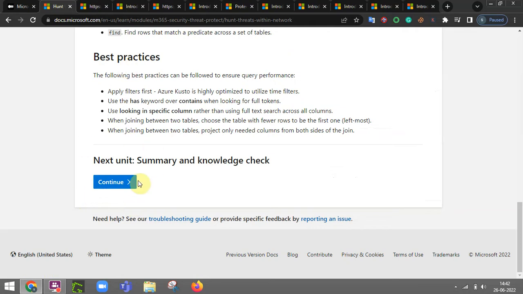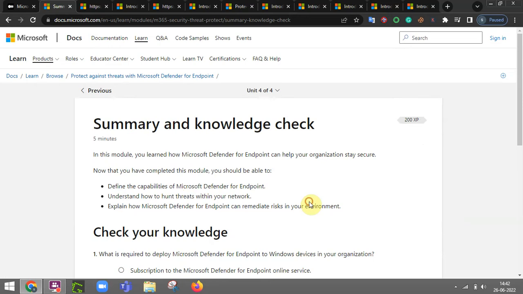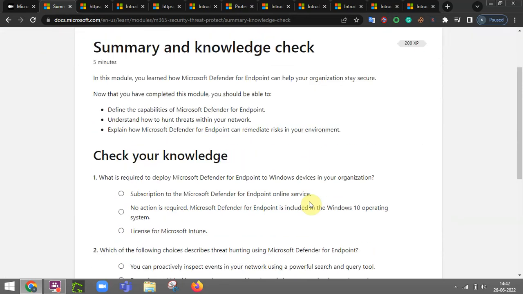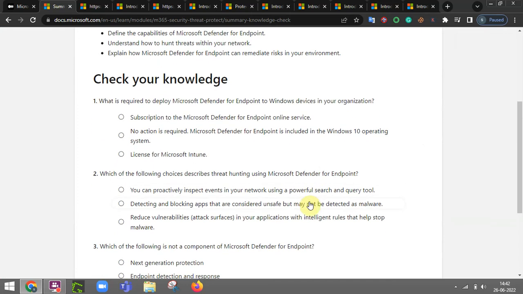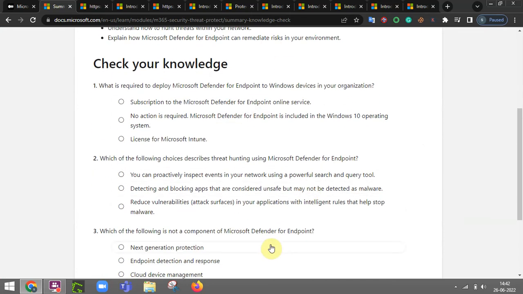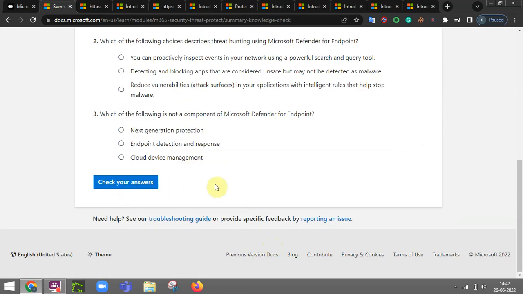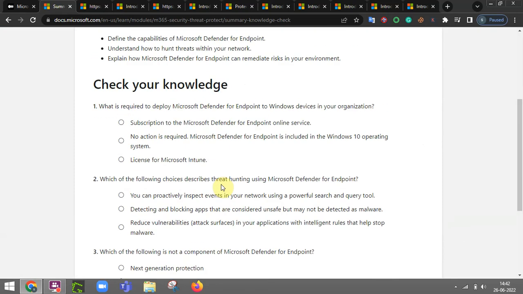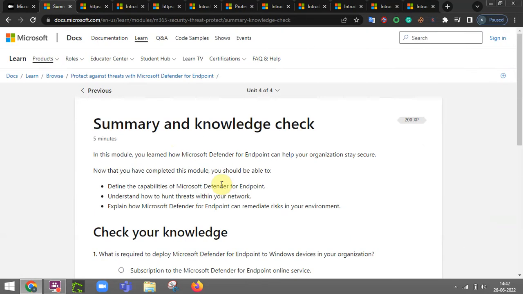This is the summary. At the end of every article, these links also provide a knowledge check where you can answer questions and check whether your answers match and whether you have clarity on the concept.